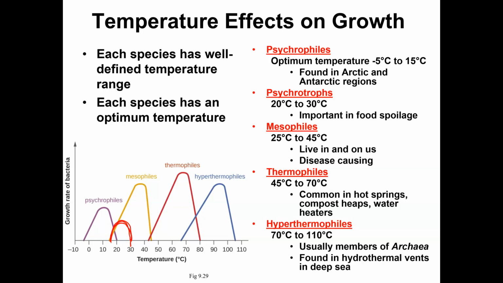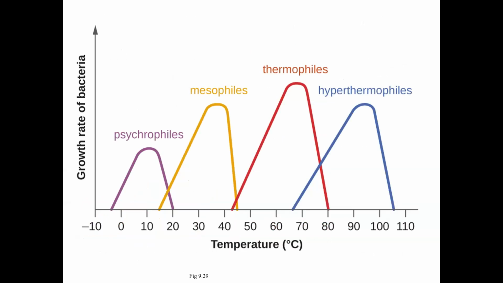Okay, so you get bacteria, or archaeans, that must have this extremely hot temperature to survive. Okay, so somebody, I give them credit, had to figure out, oh yeah, you need to grow them at this temp and they'll do okay. So that's the 5 classifications for those temperature ranges, from psychrophile to hyperthermophile.